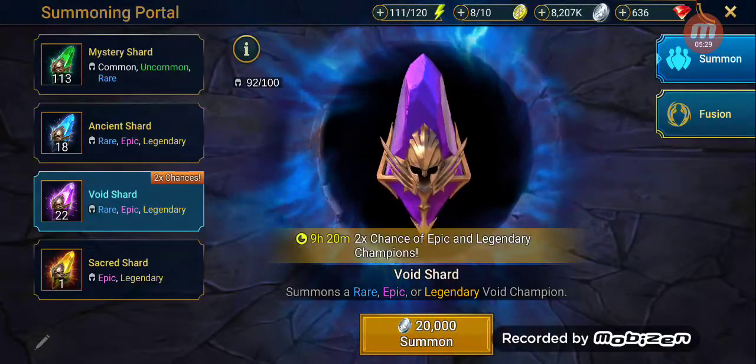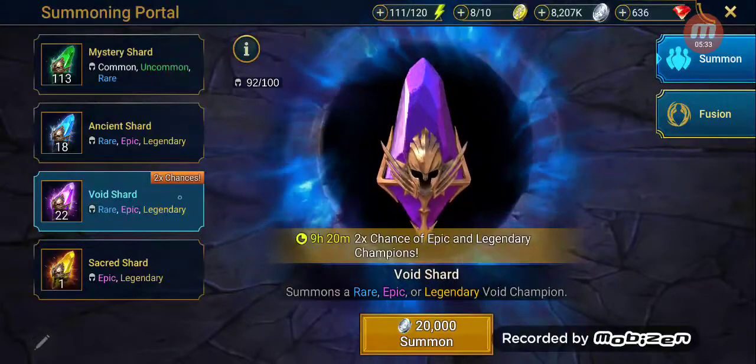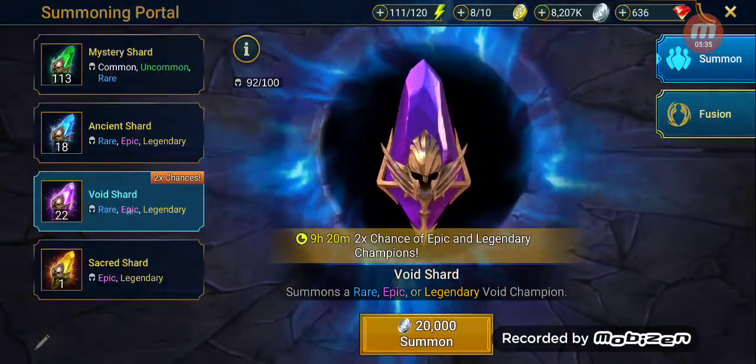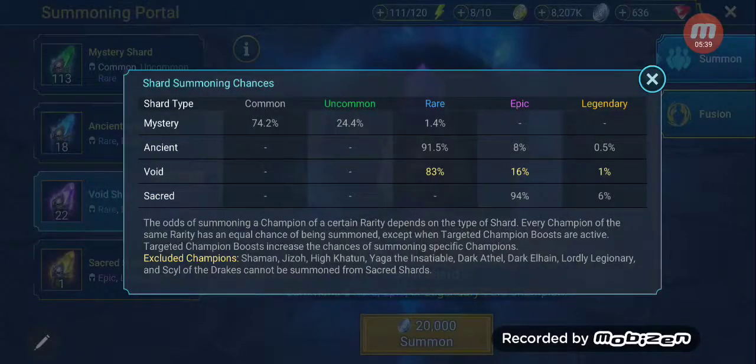And as you can see right now, there's a 2-time chance to get higher ranked champions. That would be epic or legendary. Let me show you what that means on the information button. On the void shard row, there is a 16% chance per void shard to get an epic and a 1% chance to get a legendary.